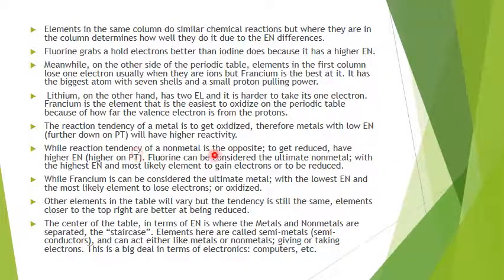Now, for non-metals, it's the opposite. Reactivity is determined by how good the electronegativity is. The higher up it is on the periodic table, the higher the reactivity is. So fluorine is kind of like the ultimate non-metal, the ultimate element to get reduced, because it has a higher electronegativity. On the other hand, francium is the opposite. It's the ultimate metal with the lowest electronegativity and the most likely to get oxidized.